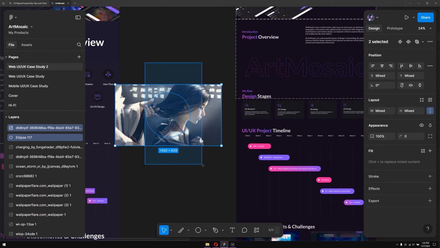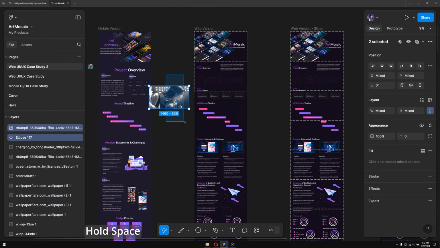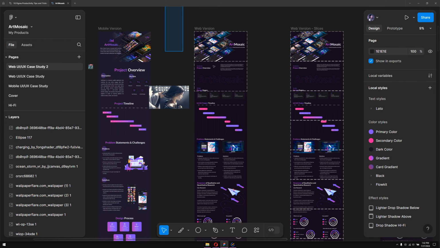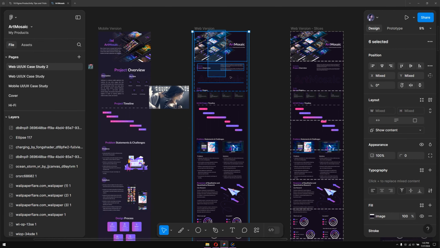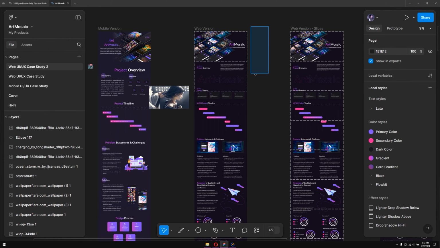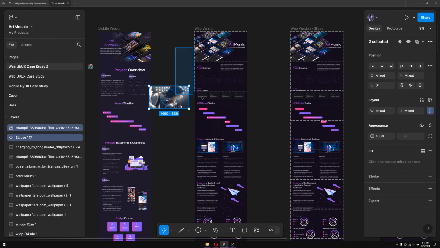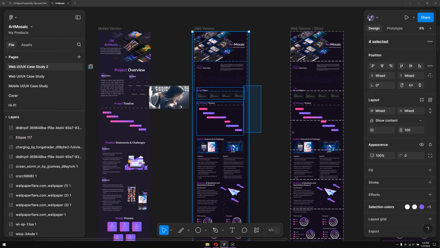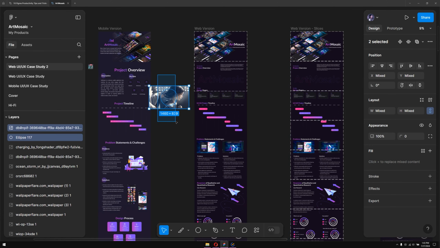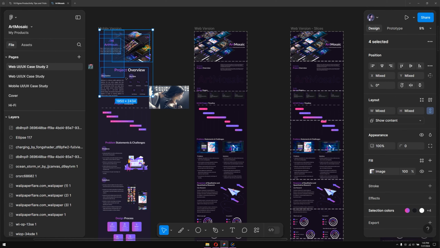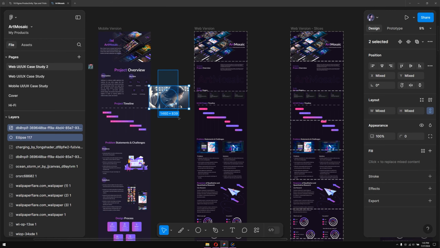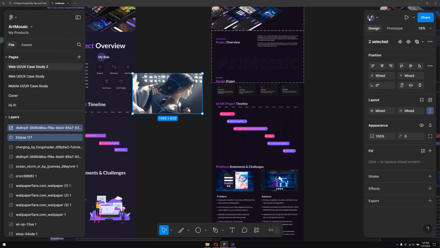Now here is another tip, by the way. While using the selection, if you hold space, you can move the selection and then select the area in your canvas. As you can see, I'm holding my space here, and I'm also holding the left click of my mouse. I can move the selection while the space and left click are held. It would select these things like so. It's a basic feature, I just wanted to show you here. You can select here, it doesn't have to be with too much precision from the beginning. You can move the selection as well while holding space and the left click of the mouse. Now as you can see here, I have selected this only.